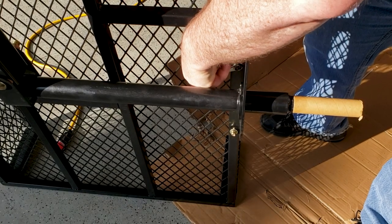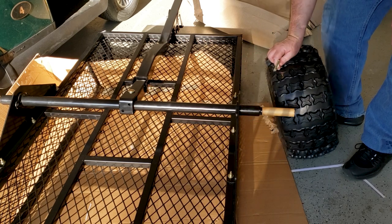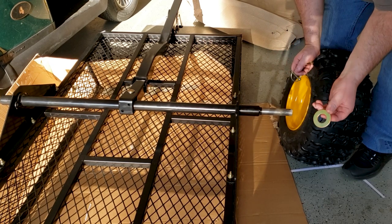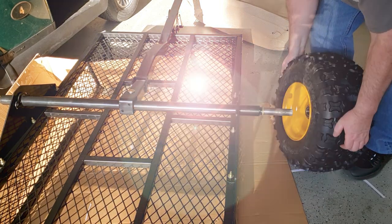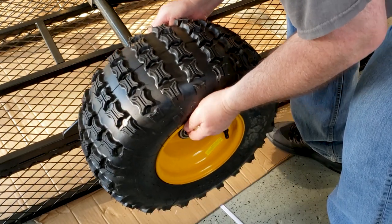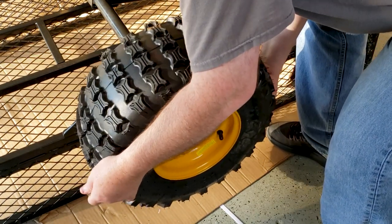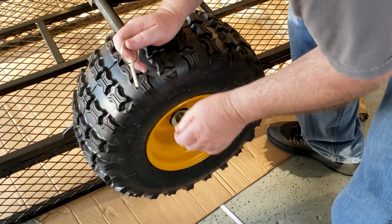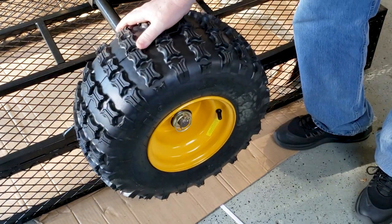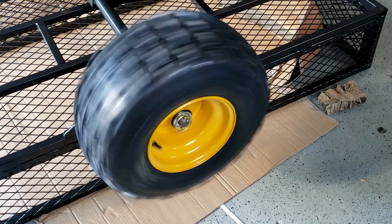Eric is tightening the screws down on those brackets holding the axle. We're about to put the tire on — for some reason the instructions tell you to put the gates on the sides first, but we're doing that last because we don't want it to rest on the gates. So we put a washer on the axle first, then put the tire on the axle, then another washer on the axle, then put the pin in the hole.